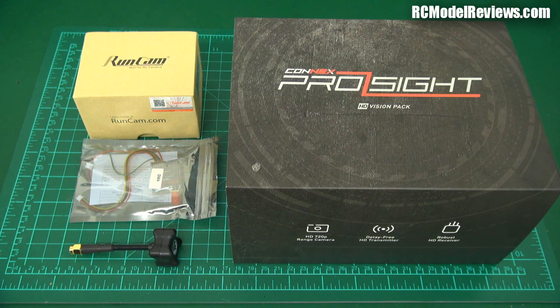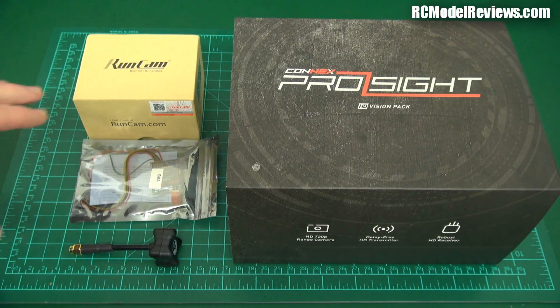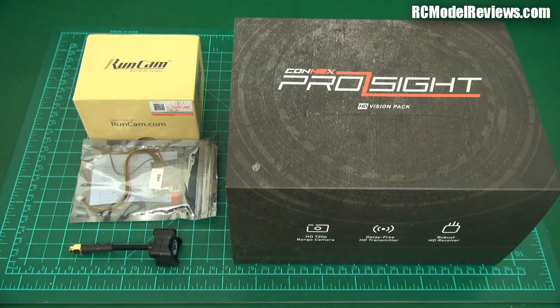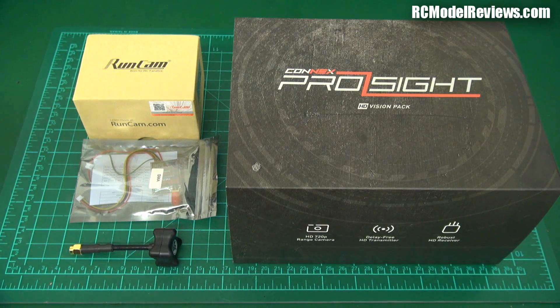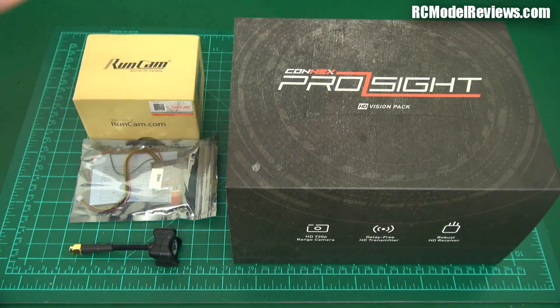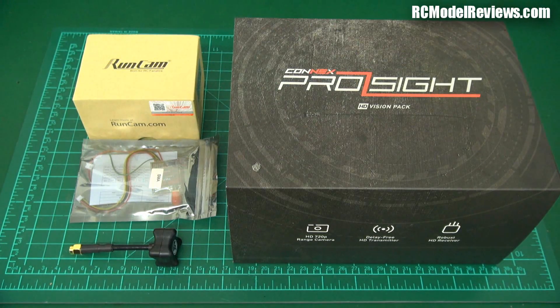I'm making this pre-review video because I've tried to think of everything, but I know there are probably other things people want to know. I'll also be including a spectrum analysis — a scan to see whether this affects UHF or 2.4GHz. The ProSight operates on 5.8 gigahertz but has heavy computing power inside; what are its spurious emissions? If you wanted to use the ProSight with a UHF radio link, is it a good choice? I haven't tested it yet, but I will. If there's something you want to see, please put your comments in the section below and I'll do my best to include it in the shootout video.